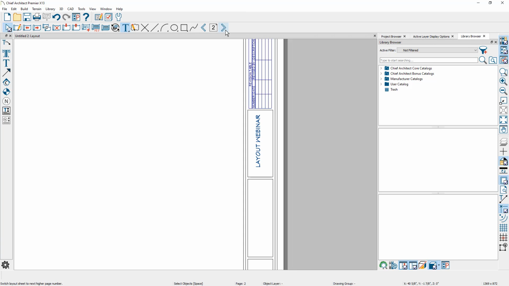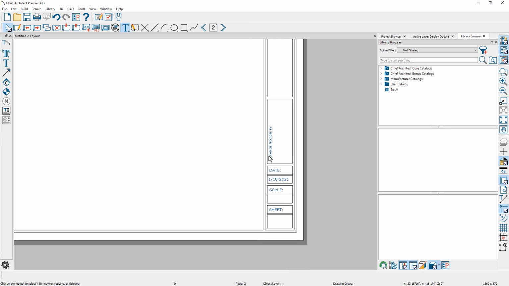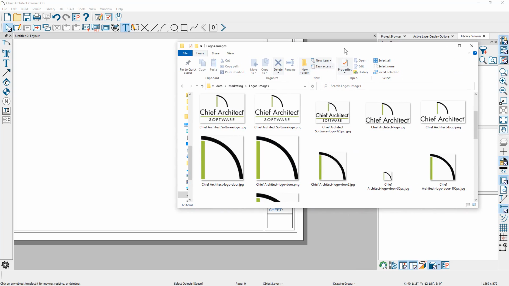The next thing I want to do to customize this layout template is to put my logo in here. Let's go ahead and slide down to the other end of the layout. And remember, we want to be on page 0 because I want to have this logo provided on every single page. So I'm going to go back to page 0. Again, this is the master sheet. I'm going to slide over a folder that I have my logos in.